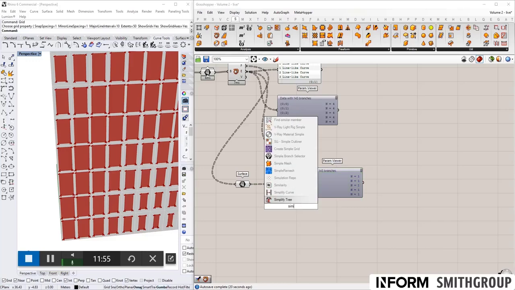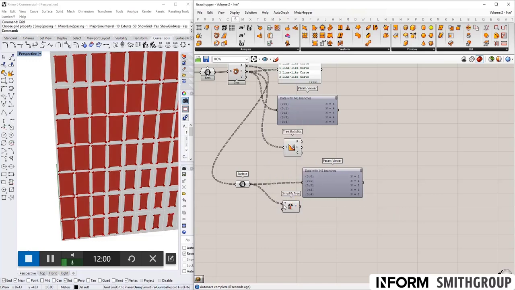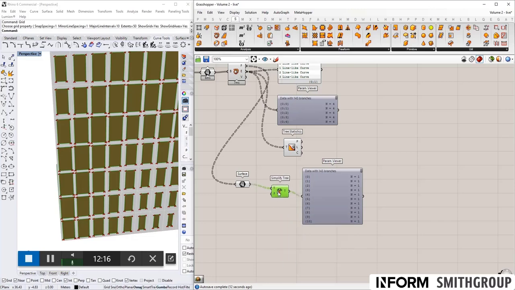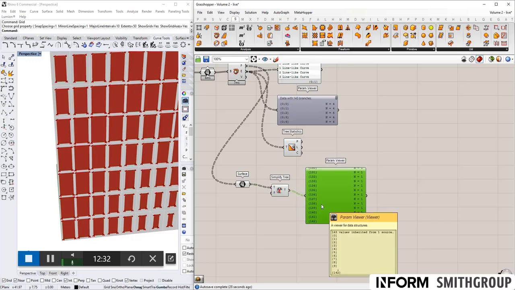So the first command we can do is called Simplify. So go to Simplify Tree, and if I plug this in, you'll see that it's gotten rid of that. And it will only get rid of these values if every single branch that goes into here has that same value, meaning it's not adding any additional information. So now what we have, we can think of it this way: branch 0 is panel 0, and branch 142 is panel 142, and they each have one item associated with them. So in this way we're able to group everything through our data structure. We're grouping them based on panel.